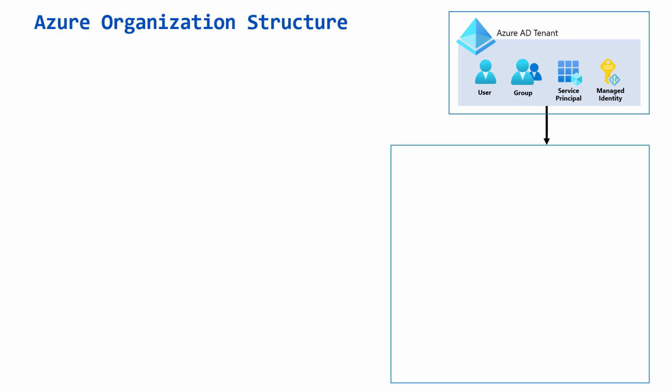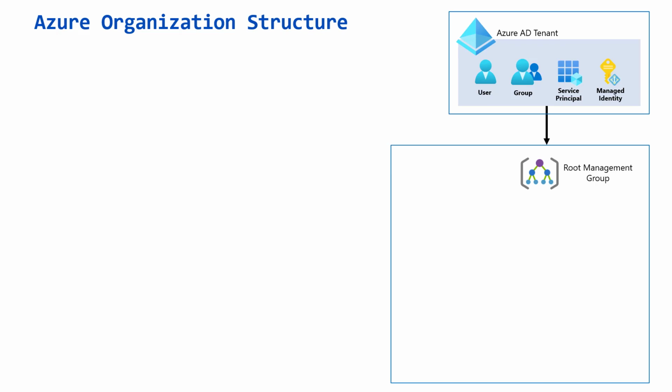Then if we look further down, we can have a management group. In Azure, at the top of that is something called the root management group. This is something that's not enabled by default. If you're a new organization to Azure, you need to enable it to start using it. But what the root management group provides is that it allows us to simplify management and governance for our organization, right? So instead of managing subscriptions individually, we can manage them as a group.